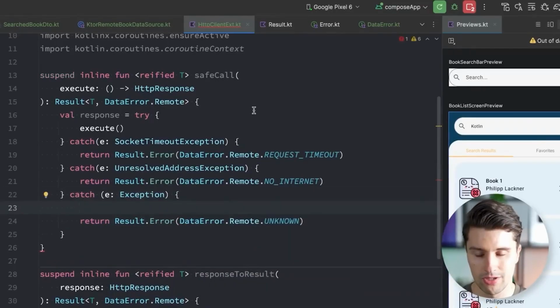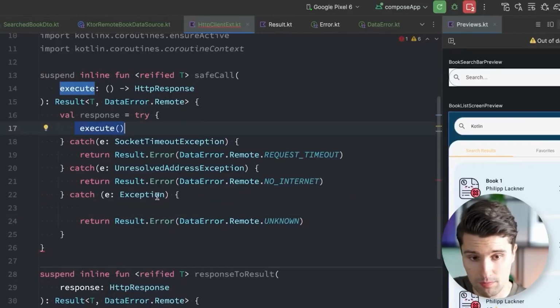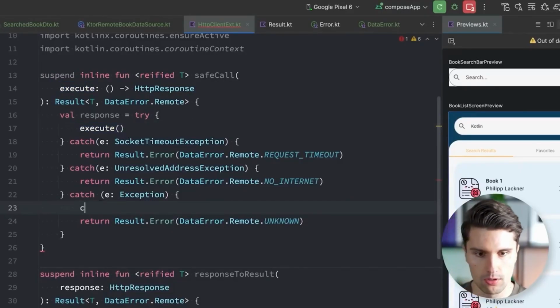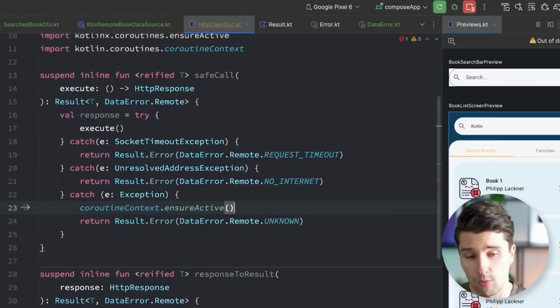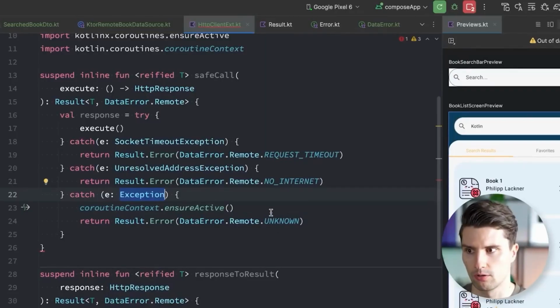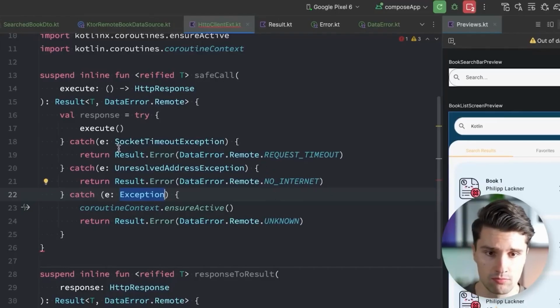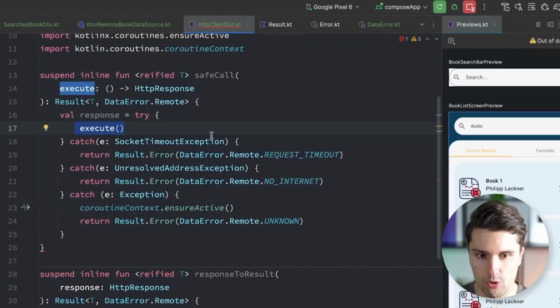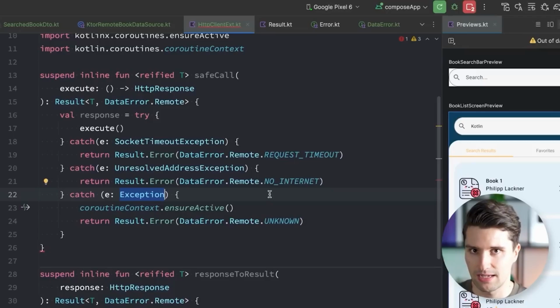Here it's important, if we catch general exceptions in a try and catch block for a suspending function, which this execute function could be and will be, that we also call coroutineContext.ensureActive. I won't go into the details here, but what could possibly happen here is that we accidentally catch cancellation exceptions. So when a coroutine is cancelled in Kotlin, the currently suspending function will throw a cancellation exception, like this execute lambda, the API call. And if we catch that, then we can break this cancellation mechanism in our app, since the parent scopes of this coroutine might not be properly notified about that. That can lead to several issues.